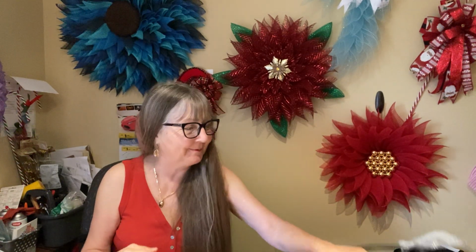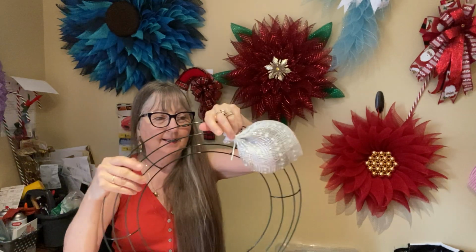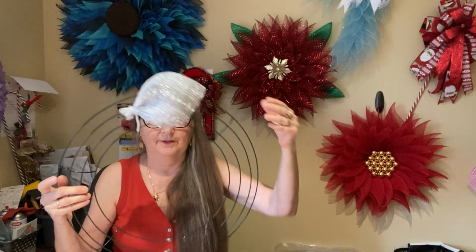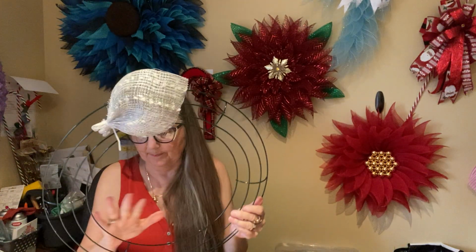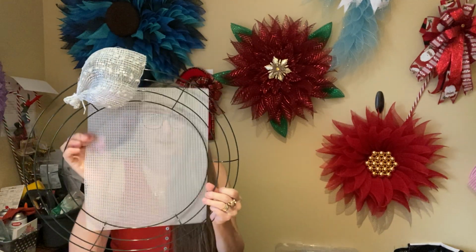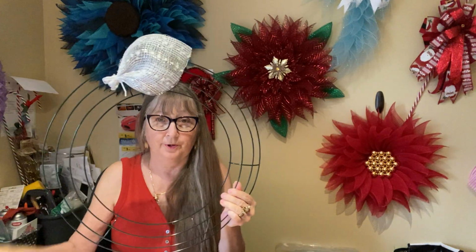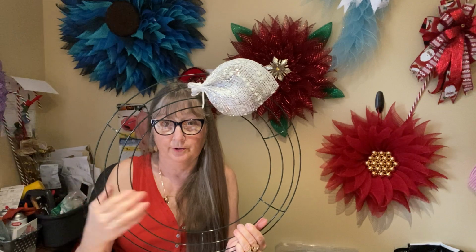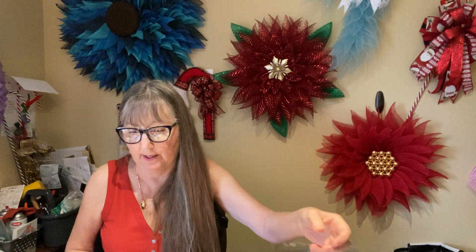They're just going all over the place. But anyway, I thought this would be a good idea for the Santa because he's going to take up a lot of room inside. And I thought maybe I'd do a whole round of this all the way around and use bar 2 and 3. It would cover up the whole frame. But then I would need a mesh in the middle as well, and I'll have to figure that out because the mesh doesn't cover the whole thing. Do I want to put another frame in here to make sure that I get enough room? I'm not sure yet. It all depends on how big this Santa is, and he is quite big. So on that note, let's move on to the Santa and where I'm at with him.